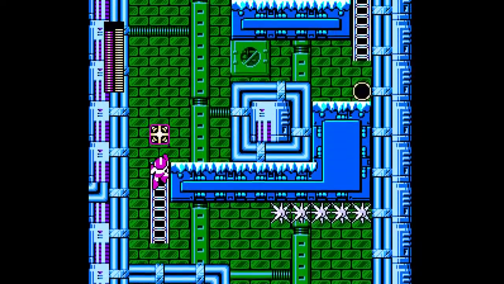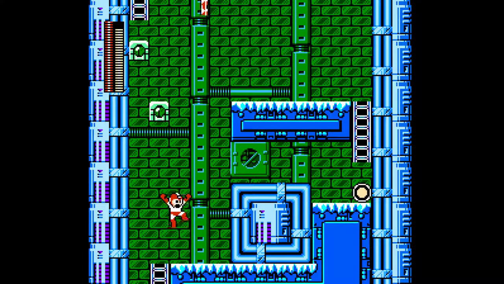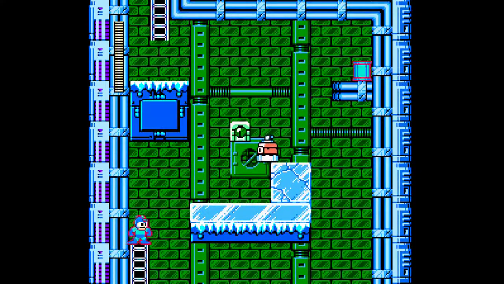I don't think there usually was anything hidden in these blocks here, because I pretty much checked them all on my first playthrough. So yeah, maybe I won't be checking all the ice blocks around here for treasure. But here we have yet another E-tank, which I will gladly get. And that will be our 6th one.